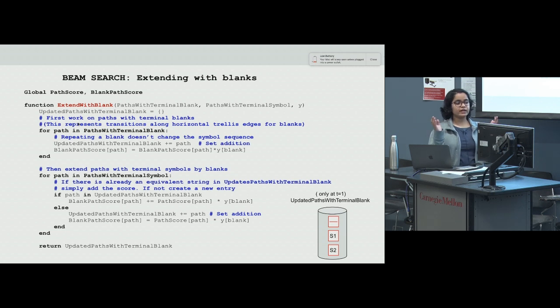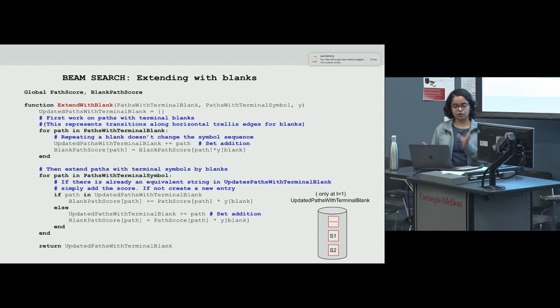Is this clear, that when we are extending any sequence with a blank, the sequence essentially remains the same? The sequence does not change, but its score does, because you've added a blank to it, so the forward probability of the sequence has changed. So you calculate the new score for this path, and because this path had a blank at its end, you would find its score in the blank path score array.